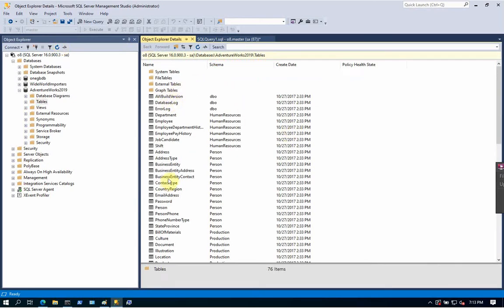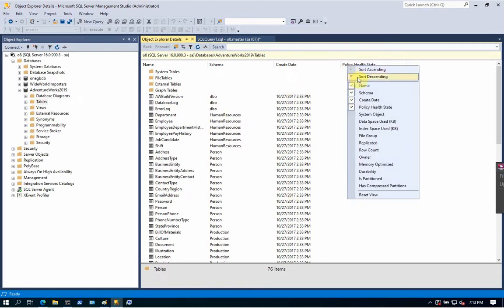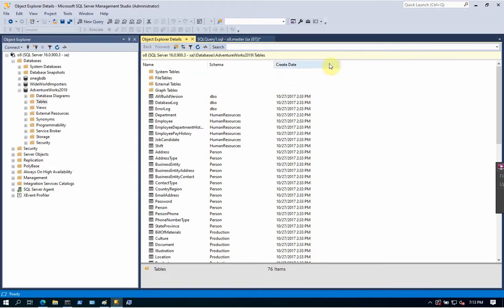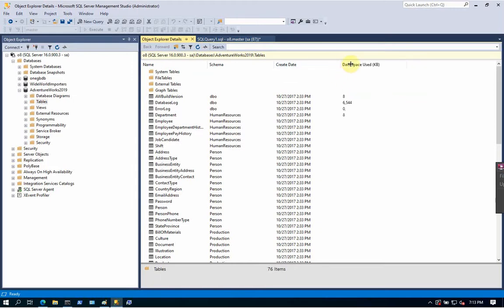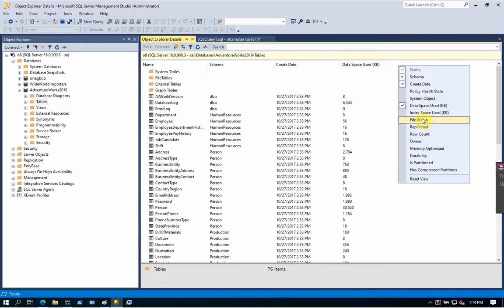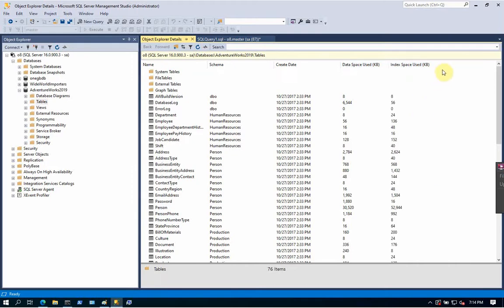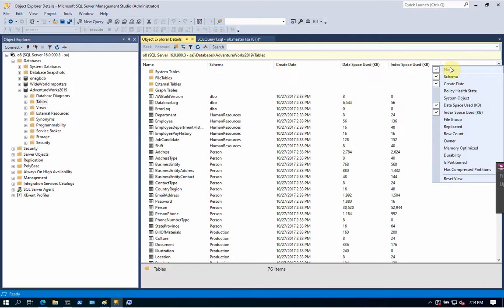The table name, schema name, when it is created. I'm going to add some tabs so you can see more clearly. I'm going to see the data size, then the index size, and also a row count.